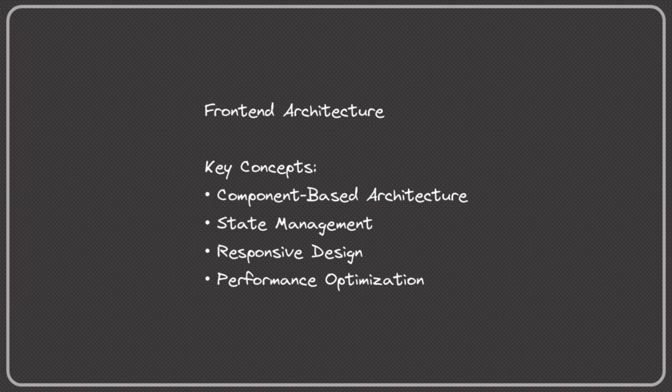When developing the front end, there are several key architectural patterns to consider. One popular approach is component-based architecture, where we break the UI into reusable pieces. For example, think of a Lego set. Each block represents a component that can be assembled in different ways to create a unique structure. Additionally, we must manage the app state effectively and ensure it looks great on any device, like a responsive web page that adjusts to both desktops and smartphones.